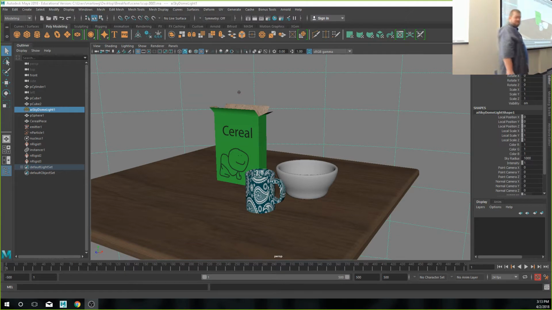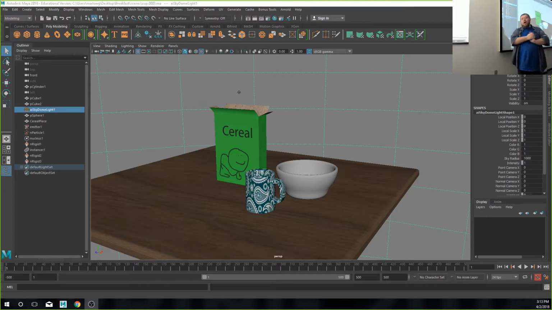Okay, so again, quick note, just so this is on the video. 4 is wireframe, 5 is shaded, 6 is textured. Put all of your texture maps in your source images folder or somewhere under your breakfast folder, and don't forget to set your project before you open your Maya file, because Maya won't know which project folder to look for those textures if you haven't set that project before you open the Maya file.